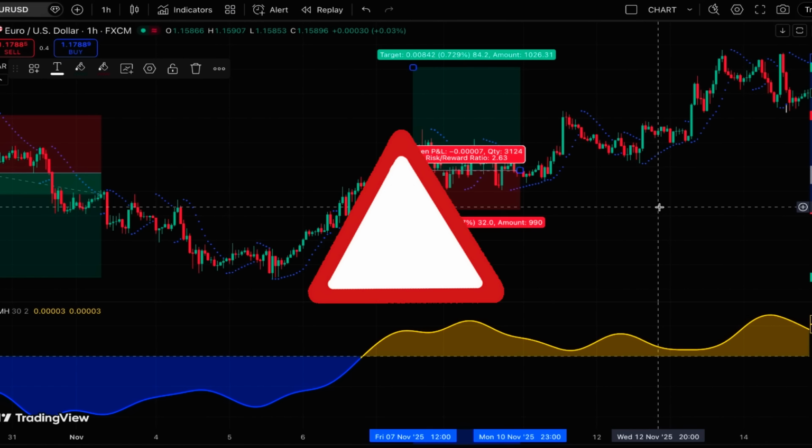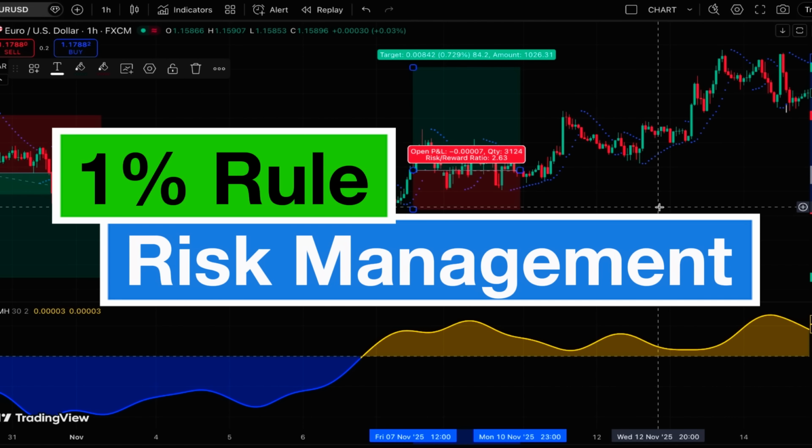Please pay attention that although this is a high probability trading strategy and with different layers of confirmation, we try to decrease our risk as much as possible, but this doesn't mean you will not encounter false signals. No, there is no trading strategy in the world that can offer you 100% win rate. This is not possible. You need to manage your risk properly. 1% rule risk management is the best risk management strategy, and it helps you to minimize the effect of your losing positions. I have a complete guide on this. The link is also placed in the description, and I highly recommend you to watch it because without proper risk management, you won't be able to survive in this game.